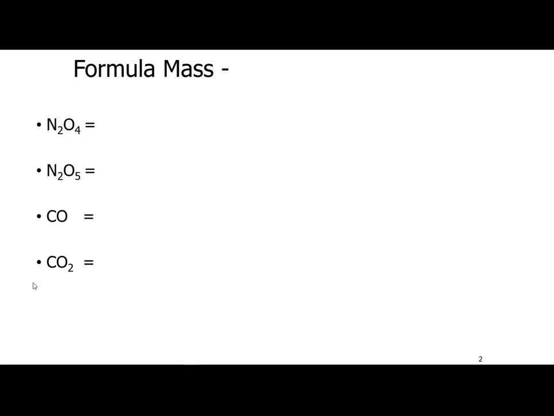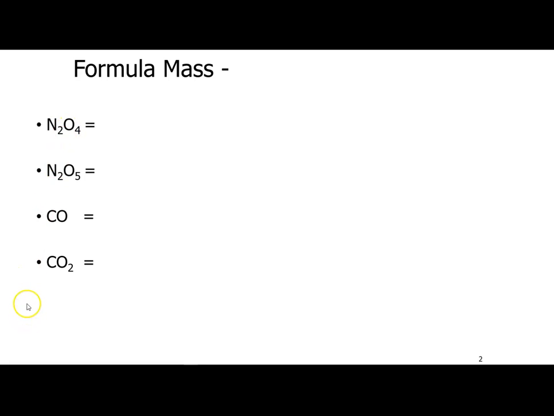One thing I want to make sure that we complete is that we look at this idea called formula mass. So we know that, looking at these different molecular or ionic equations, these subscripts tell us how many of each of these elements are found within a molecule, for example. What we're going to do now is determine this idea called the formula mass. In order to do that, the first step is to know how many of each of these are in there. And then the next is to know how much each of these weigh. And then we're going to add that together.